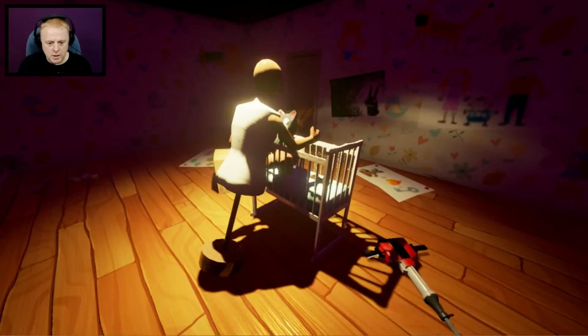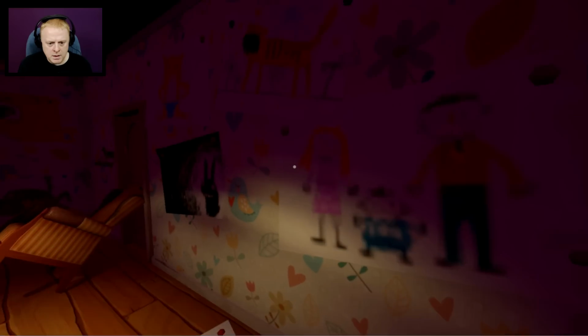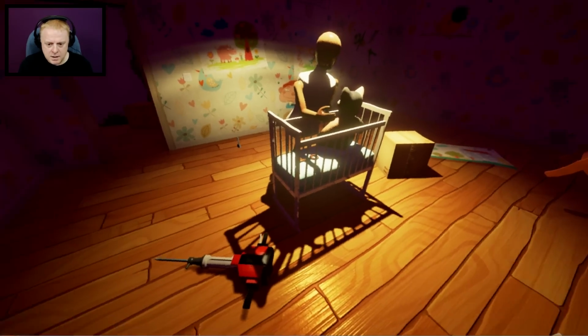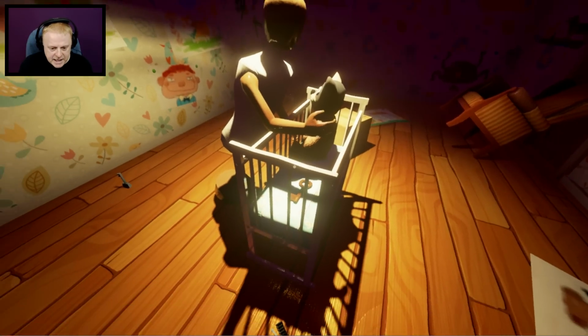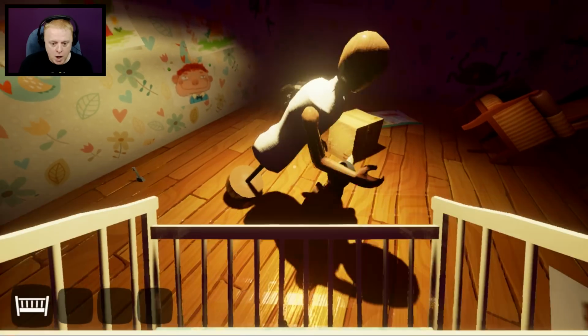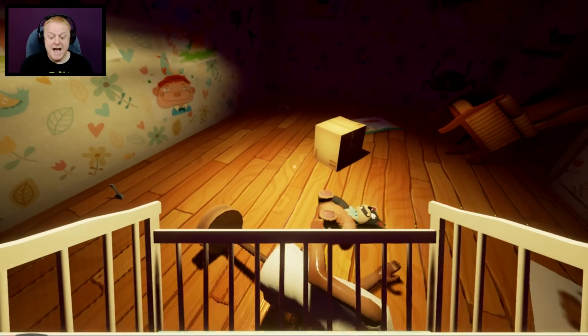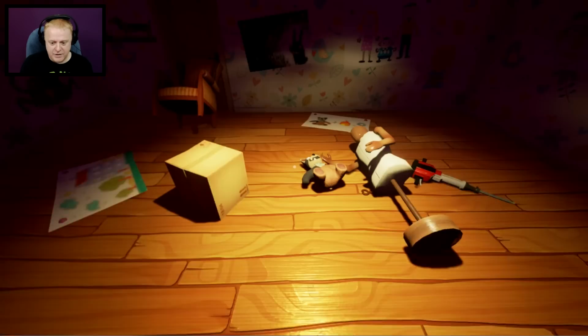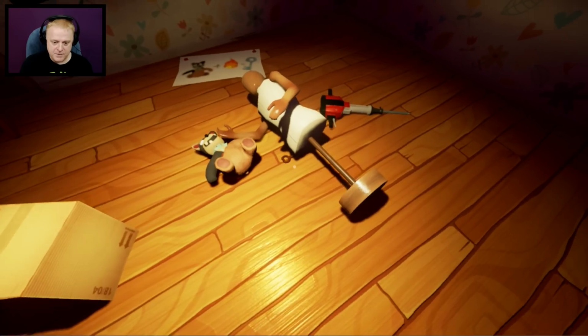Oh, what are you doing? Bear plus fire equals key. Ooh, the bear. Oh, there's a key in the crib. Can I grab it? Oh, sorry. I didn't mean to grab the crib. I apologize. Oh, no, they're all on the ground. Oh, I'm sorry. There is the key, though.